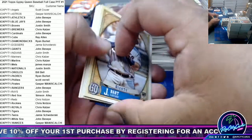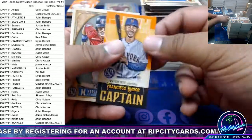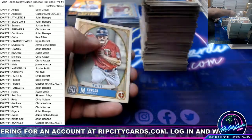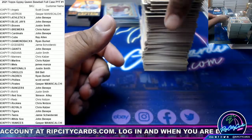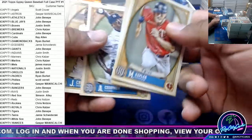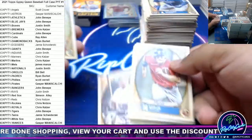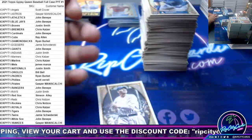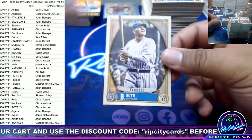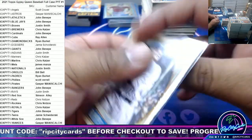What is Jay, the Ruth? I thought so. Card numbers 301 through 320 are short printed. Yes, no? Any confirmation on that? Little Ruth action.